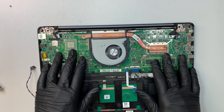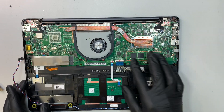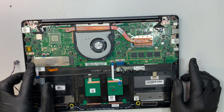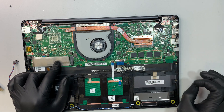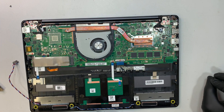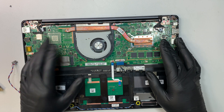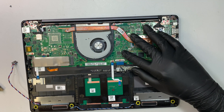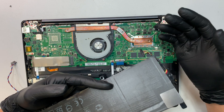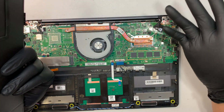This is the entire motherboard, and this is the CPU fan. This is the CPU itself. The RAM is soldered onto the motherboard — you can't add additional RAM in this case; it's pre-built. Here is your hard drive — this is the M.2 SSD drive. If you want to increase the capacity, you need to remove the M.2 and replace it. There is no CMOS battery in this laptop; everything runs off the main battery. If you disconnect the main battery for a long enough period — maybe 5 or 10 minutes — that will reset the motherboard, the time and date, or the password.